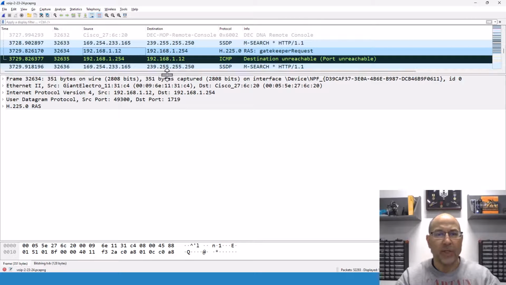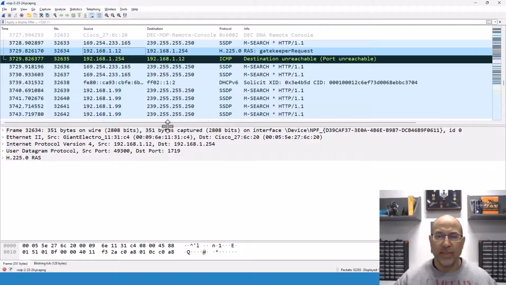Now the reason I wanted to show you this one is because this is what the Avaya was trying to do at the start. So this also tells me whether or not I needed to flash it to SIP or not. If this doggone phone says, hey, I'm going to go out there and look for an H.323 PBX, then I know that I'm not getting ready to SIP. And so H.225 is part of the H.323 suite of protocols.